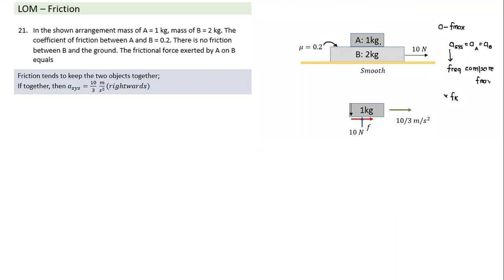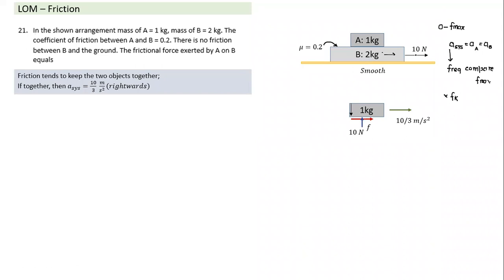In the forward direction. If you want to think why the friction force will act in the forward direction, assume that there was no friction. This block would have stayed here, and this block would have moved forward. What friction B will apply on A depends on how the motion of A appears from B. The friction force applied by B on A depends on the motion of A as seen from B. As seen from B, A is falling backwards. Hence, friction force will act in the forward direction.